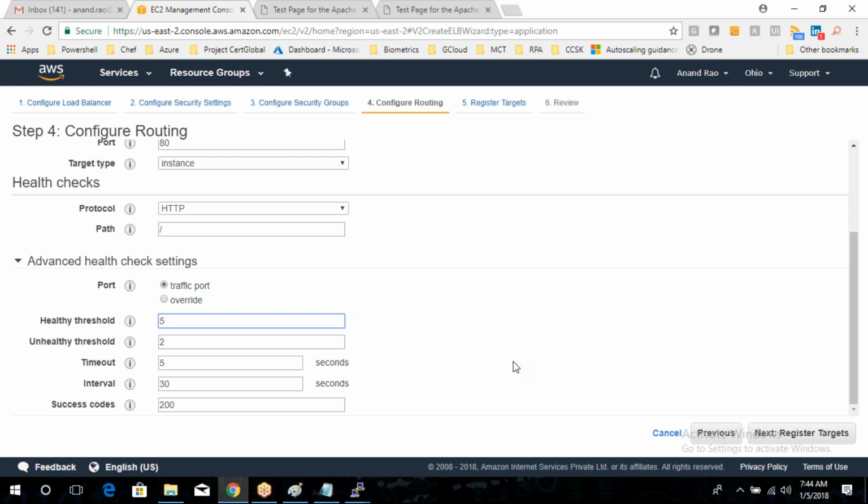Any questions on this one? It's going to try 5 times, 1, 2, 3, 4, 5, and the frequency between each of them is 30 seconds. For unhealthy, 1 time not reachable, 2 times not reachable. All right, let's mark it as unhealthy because you said 2, and the frequency of each retry is 30 seconds.